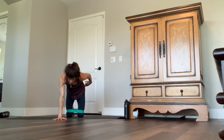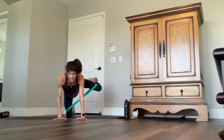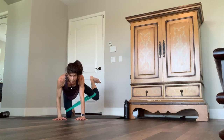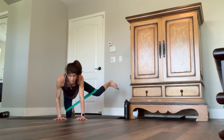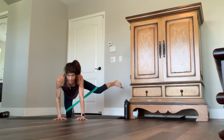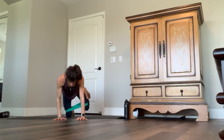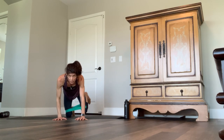Okay, left side. Squeeze your left glute. Think about it. Lift. Knee in line with hip, press out through the heel. Exhale, work, inhale, lower. Squeeze and exhale, inhale as you lower. And the lowering should be slow and controlled. Okay, see if you can lift the knee a little bit higher. Press out. Last 3 seconds here. Okay.